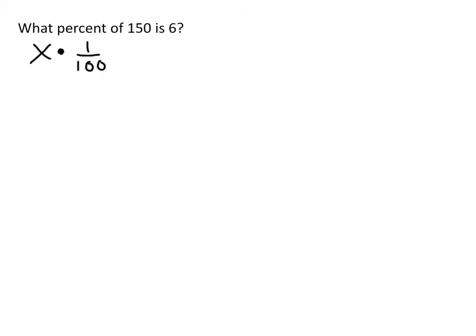I use decimals when they actually give a number, but if they don't, a fraction is much better. Of means multiplication. 150 is equal to 6. Alright, so now let's view this. This 150 is really over 1. We can actually reduce this a little bit before we start solving for x.